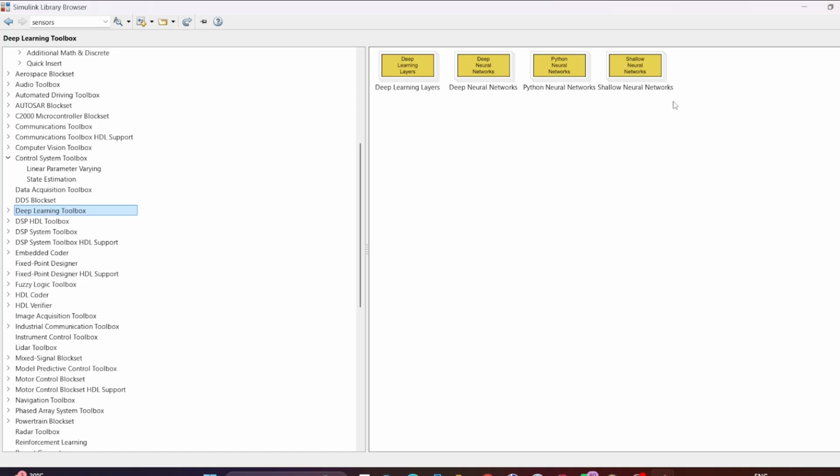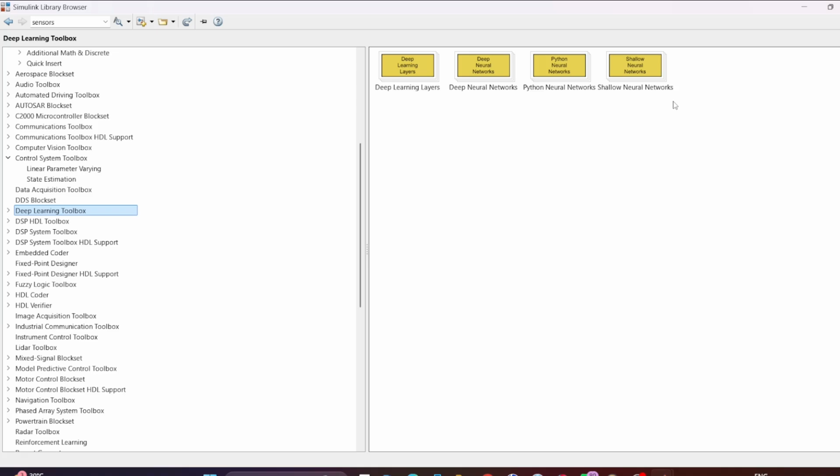So at first, what is the Deep Learning Toolbox used for? The Deep Learning Toolbox in Simulink is a set of tools from MATLAB that lets you design and deploy deep learning models within Simulink models. It is commonly used for applications such as image creation, speech recognition, autonomous driving, predictive maintenance, and signal processing and control systems.